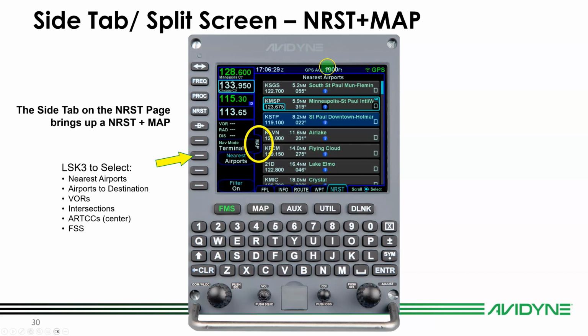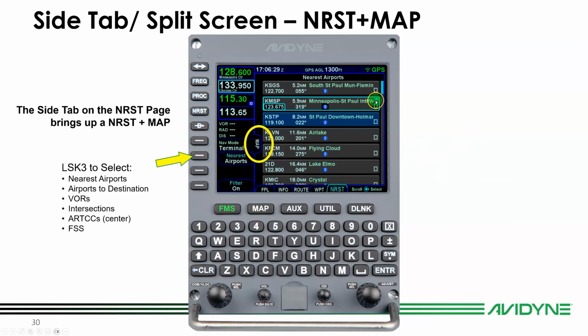When I'm on the Nearest page, I can get all the information about the nearest airports, including this little blue info button. If I click this info button, it'll take me to the info tab for that airport. Same here. If you notice, there's a little chart icon next to each waypoint. That means there's a Jeppesen chart in the database for each of those airports. I can click that and go right to view those charts.